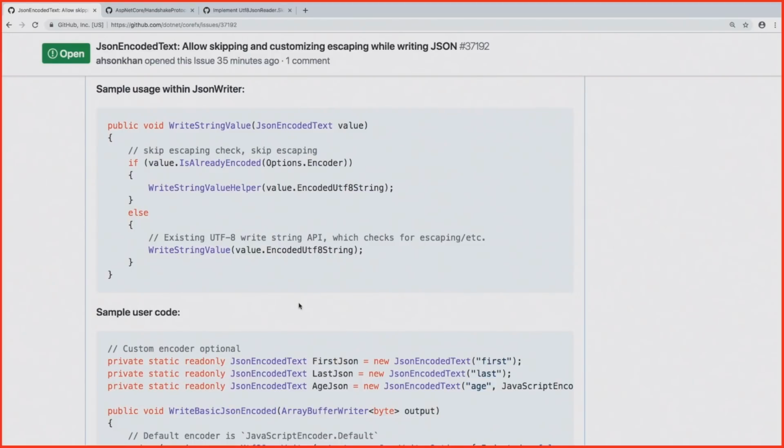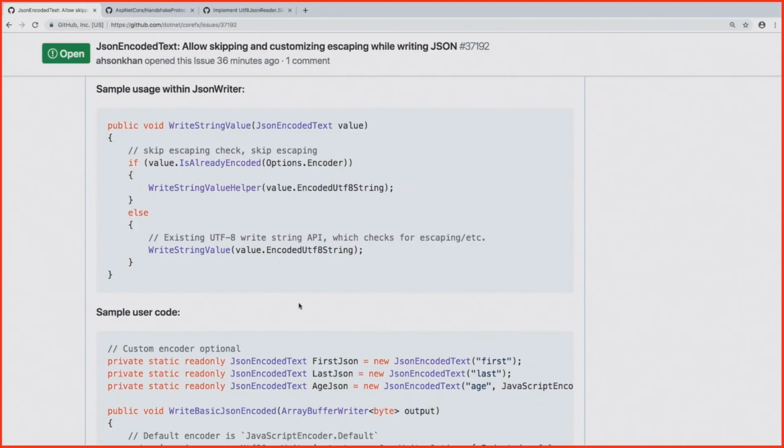And then you would just call write string.encode. No, it doesn't solve the problem, because I could basically call the encode method on one writer with one encoder, and then pass the encoded text to another writer that has a different encoder set, and now we are back to the original problem. There may be two different writers, and they may have two different encoders set.